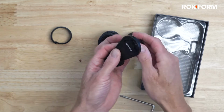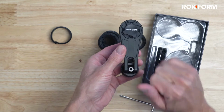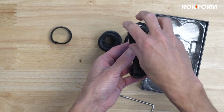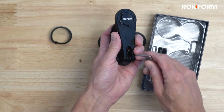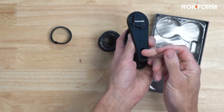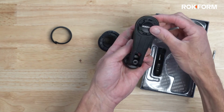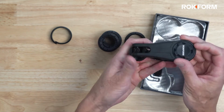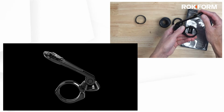Another thing that we changed on these newer mounts is we have this plastic insert here, which helps protect the case from scratches. And also this can be removed, and you can use our vibration damper, which is available separately. To adjust it, you're just going to use the same wrench. You're going to loosen this top screw. And we added a little index in here, so you don't have to use as much force to tighten it and to keep it in its position. So when you're adjusting it, it'll stay in that spot when you lock it down.